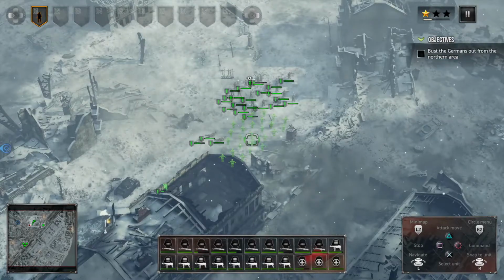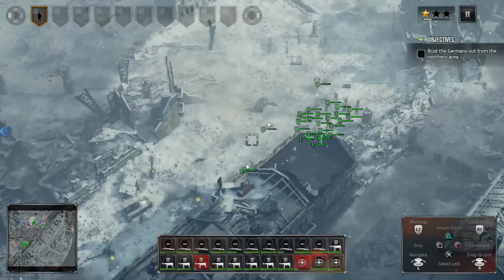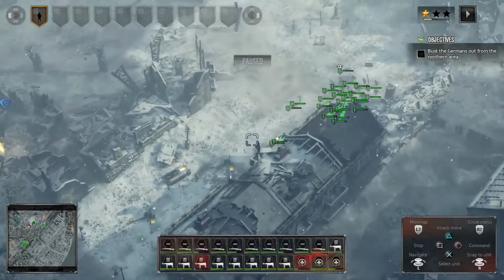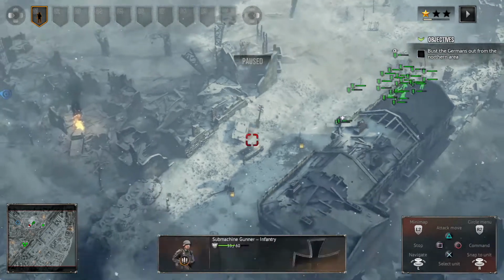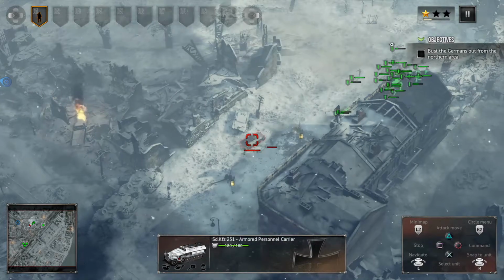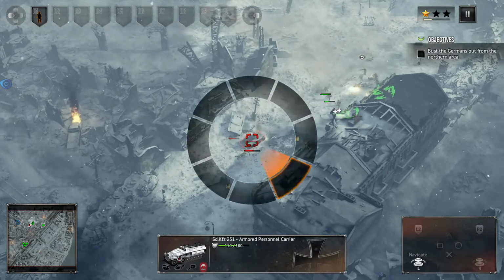Let's not do that. Stay here, stay here. Uh-oh. He got shot from somewhere. Oh, there. We're getting ambushed this side. Okay. Let's use first aid. Let's use a smoke grenade here. And let's toss regular grenades in there. Did not expect to get hit by that patrol.